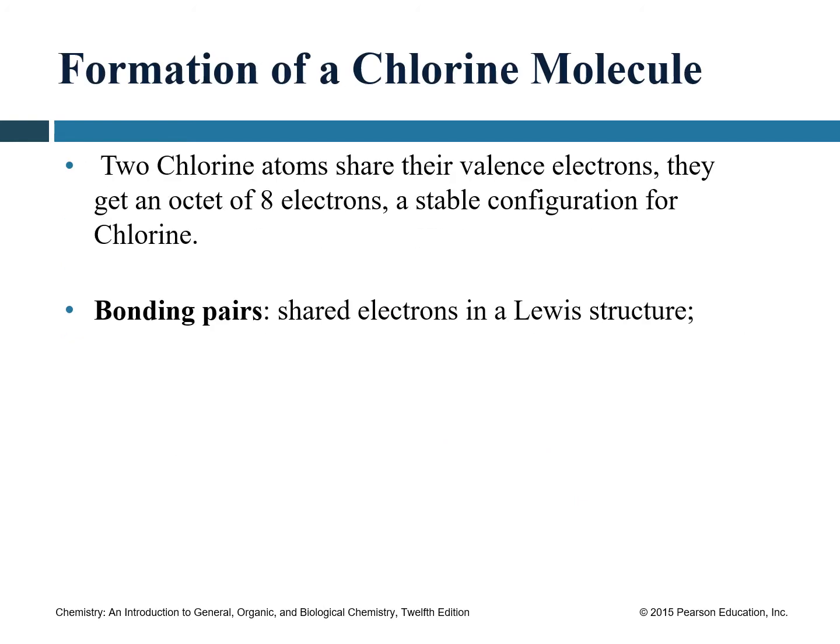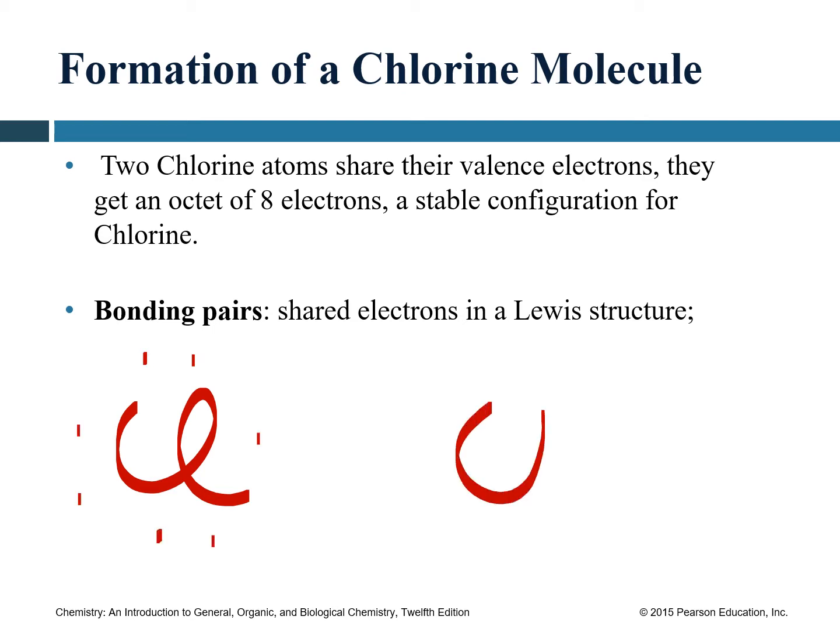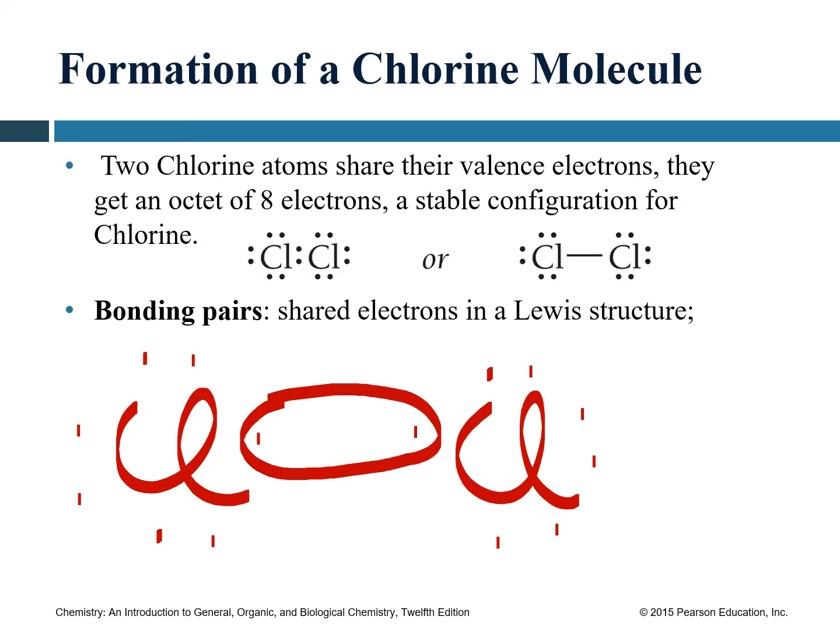Now let's take our first example of chlorine. It's a diatomic molecule. It comes from group 7A, so it's going to have 7 valence electrons, and it needs one more to have an octet of 8. So there's going to be sharing happening between these two electrons, which I can also draw by a line. Okay, now let's check the octet. I'll call this the first chlorine and this the second chlorine.